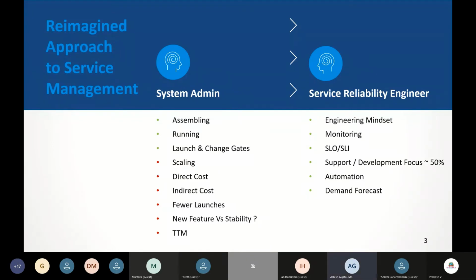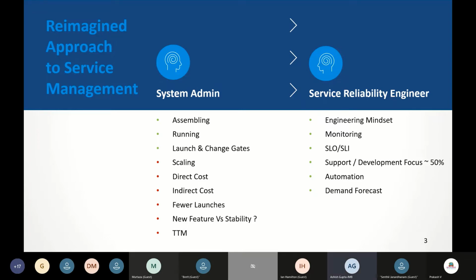Now, scalability was a problem in system admin, because as you could imagine, the number of tickets and product features was linearly related to the number of resources you needed to put into the system to take care of it. So how would you control it? The better way to think about it is, how would you automate some of those repeatable tasks, where your manual intervention is limited to the issues which are new, rather than putting people against everything that occurs, which would not be the best usage of your manpower.